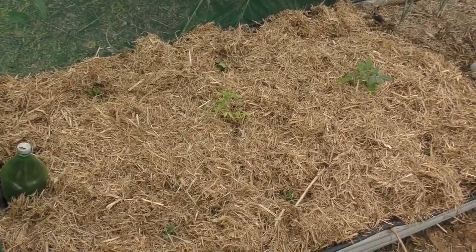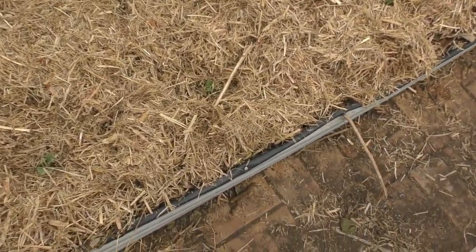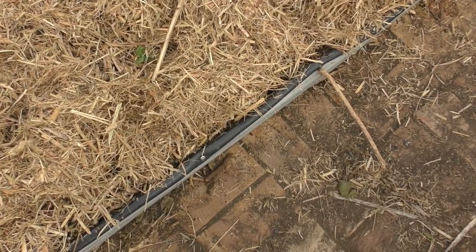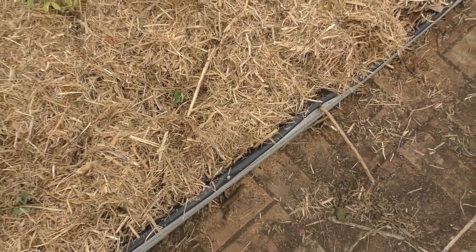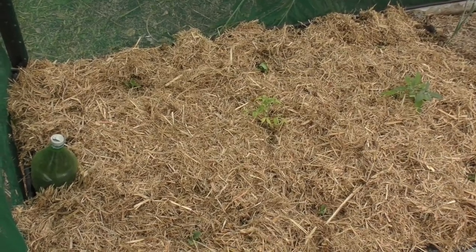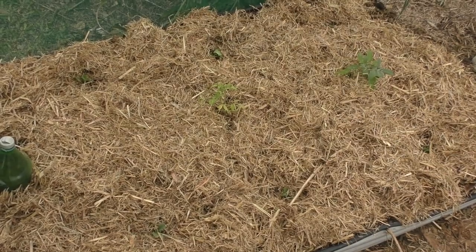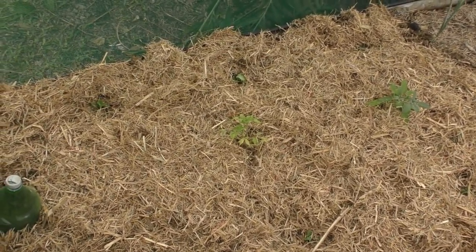I'll have a wander through the patch now and show you how I've sorted out that top bed, plus a few updates on the bees and whatnot. At the end I've got a little announcement too. With this top bed, I've pretty much decided not to keep it as a wicking bed anymore — I found loads of roots, so I'm treating it as a normal garden bed. I dug out as many roots as I could and I'll spot-water the plants. Come end of season this bed will come out and we'll replace it with better wicking beds.